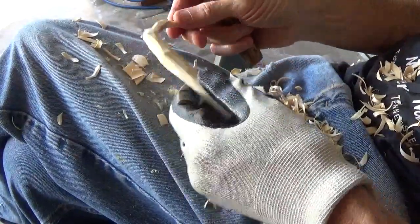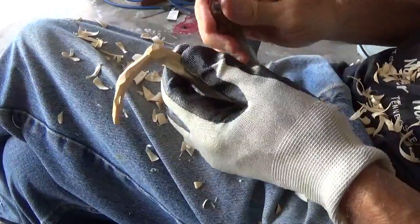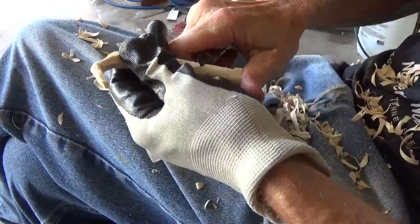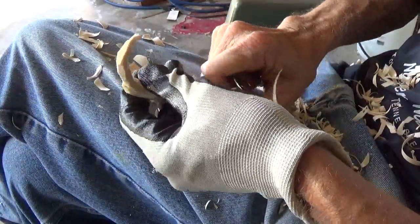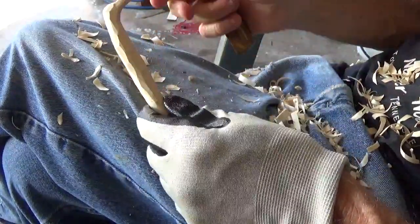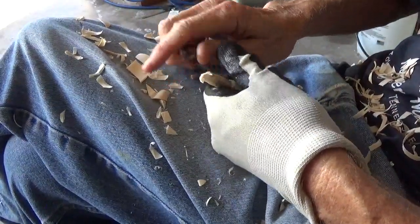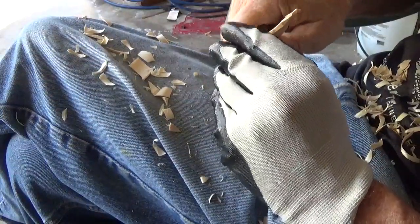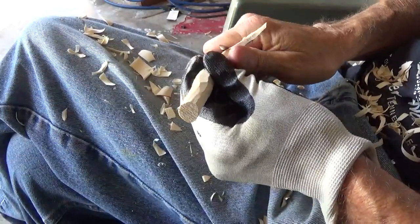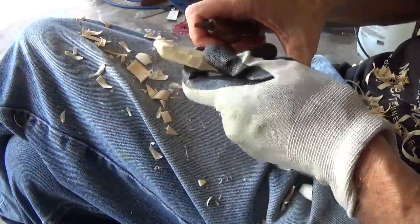Okay, as we look at this now, we're starting to get some things here. I want to thin this up just a little bit in here. I want to be careful because this is very, very thin in here. On the other side. There it goes. Looking good. Looking good.